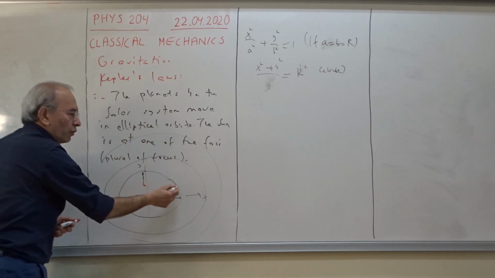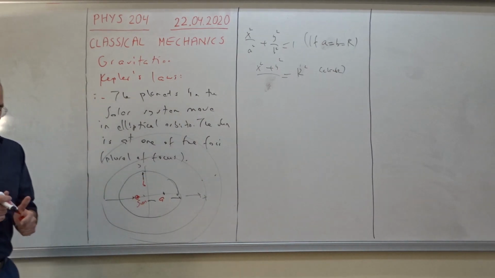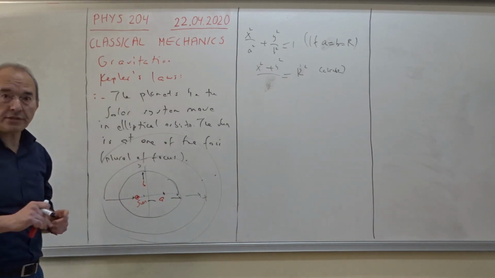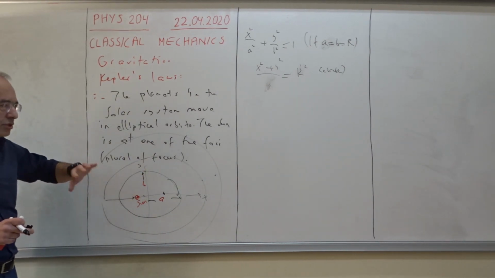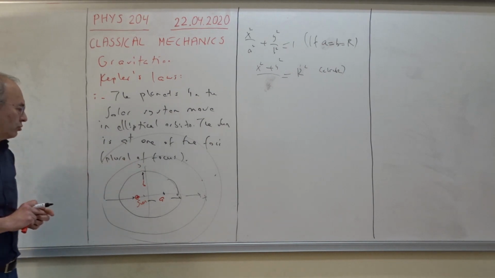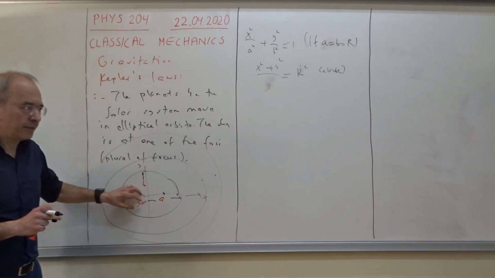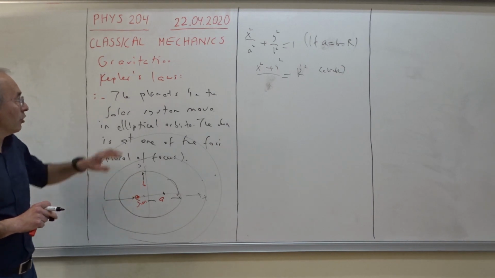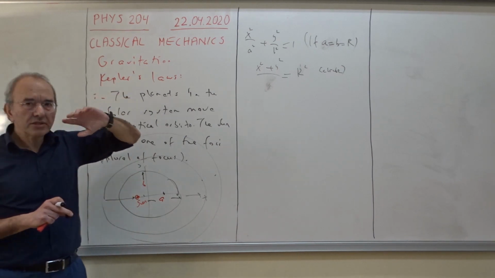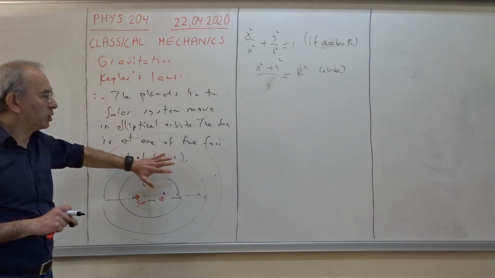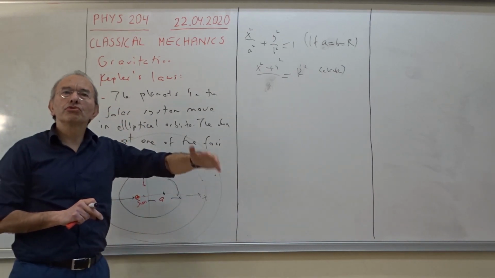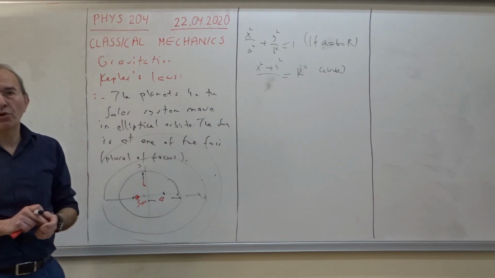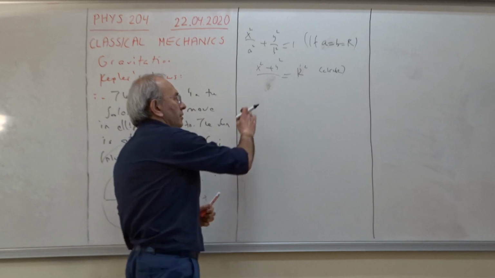And each planet revolves in one of the ellipses, but it is the sun, which has almost 99% of the total mass of the solar system. So the basic part is the sun, of course. So the first law simply says that each planet in the solar system moves in an orbit, but an elliptical orbit.